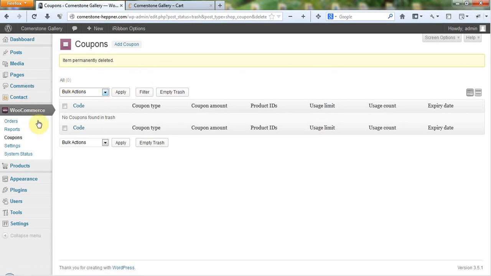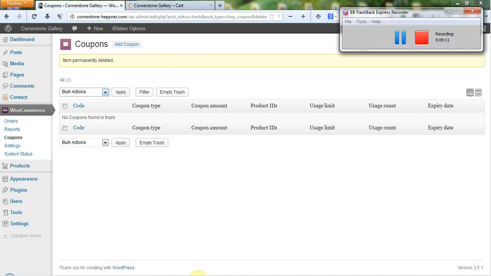So that is orders, reports, and coupons in this system. As I said, if you have any questions about the order screen and you would like a more in-depth explanation of it, or a screencast for just certain features in the order screen, please let us know and we'll be happy to create that for you. Anyway, that is how you deal with orders, reports, and coupons in the WooCommerce system.